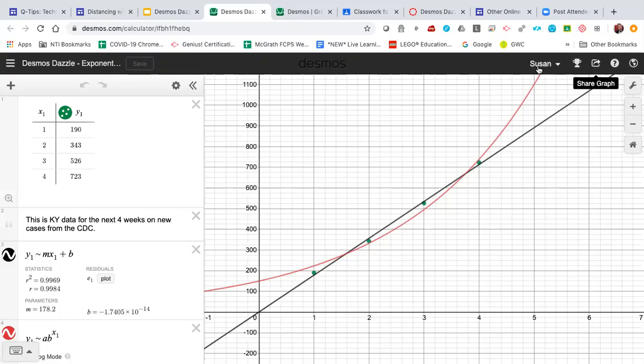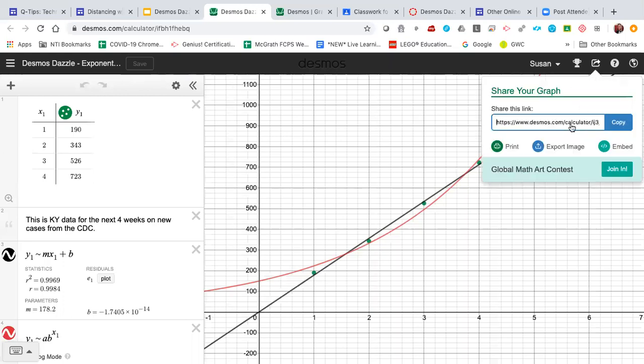So let's say I've done my work that my teacher has assigned me and now I want to share the graph. She or he just wants a graph. So I can go to share graph, and then we have some features. We've got an embed link, an export image, and a print.